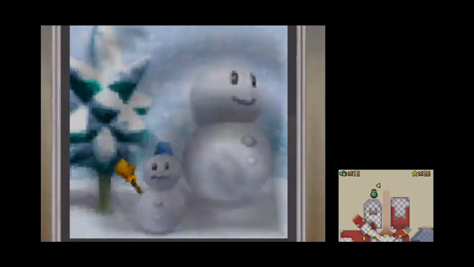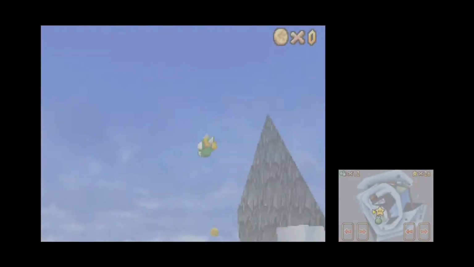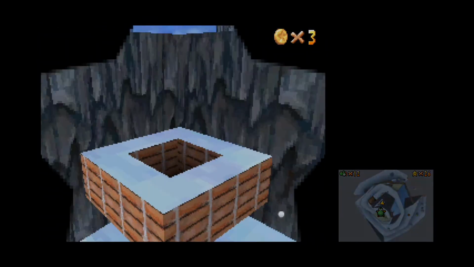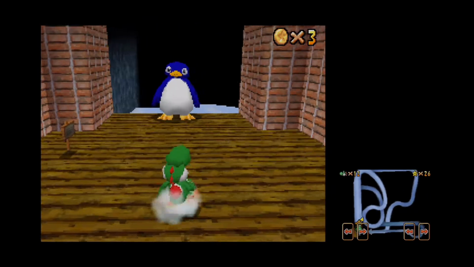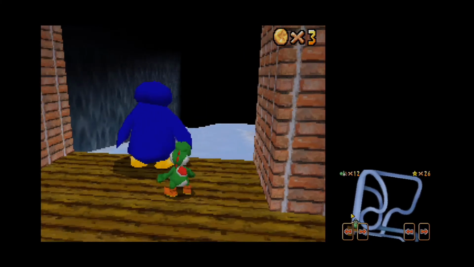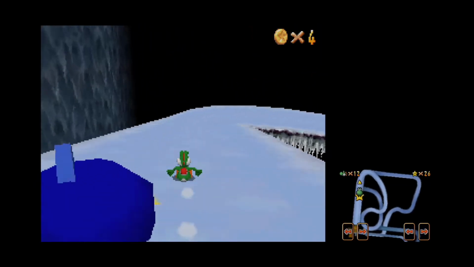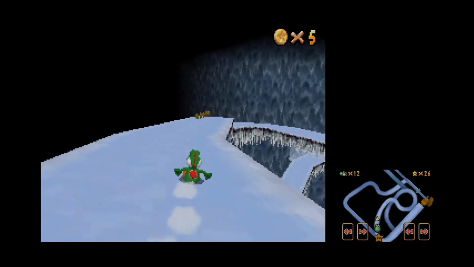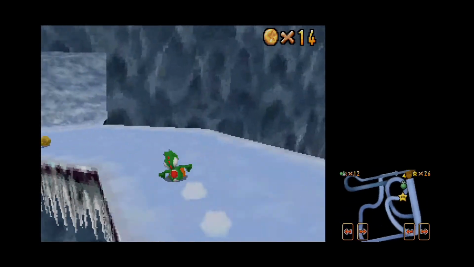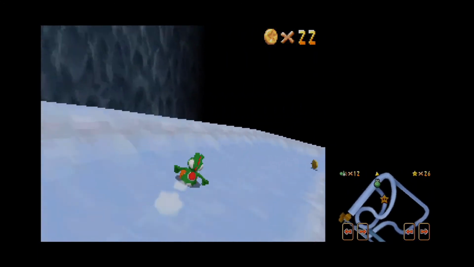The next mission we have is Big Penguin Race. As expected, we need to go into that specific chimney once again, just like in the first mission, except now we need to race against this particular penguin fella. So let's go ahead and race. However, here's the catch: if you dare use the shortcuts, then the mission will not be accomplished. So keep that in mind. You always have to do this the normal way, because if you use the shortcuts, it will not count. So just keep your heads up.